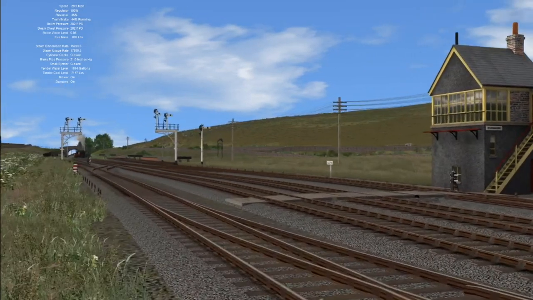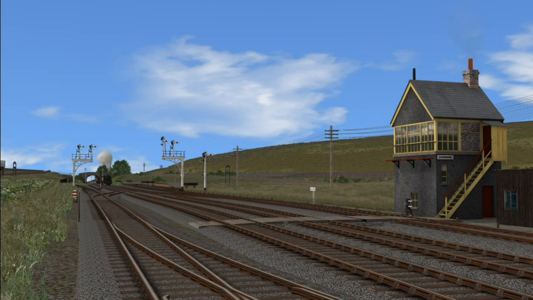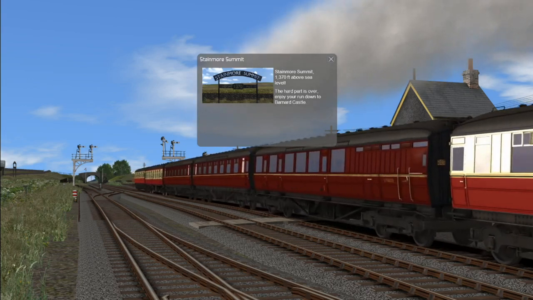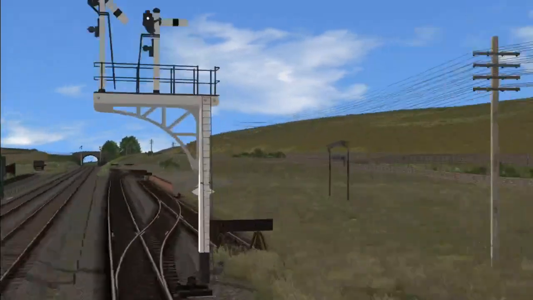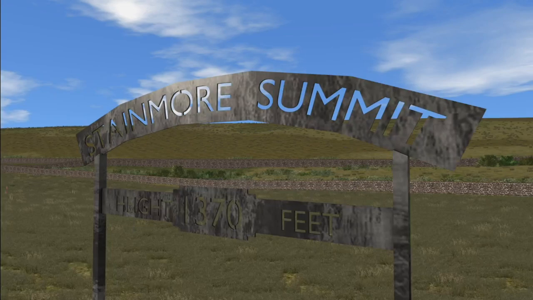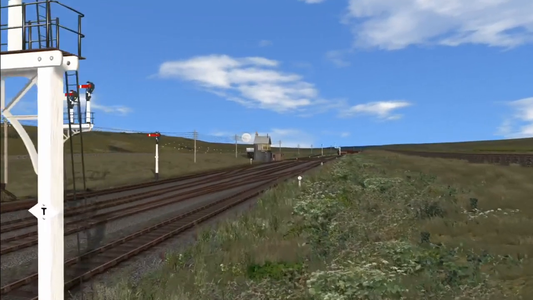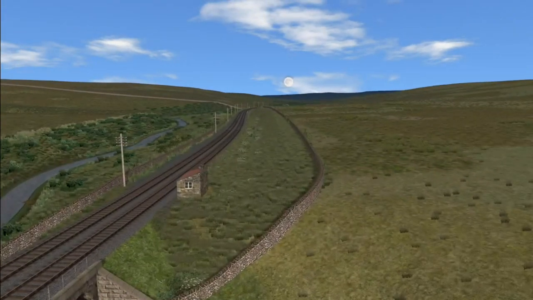So here we go, over the summit. Stainmore Summit, 1,370 foot above sea level. The hard part is over. Enjoy your run down to Barnard Castle. So as you can see, you've got custom signs up here. I think one of these signs, a repainted version, is actually still there now. Stainmore Summit is about 300 feet higher than Ais Gill, I believe. Ais Gill is about 1,059, I think. So that shows you just how high it is.